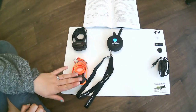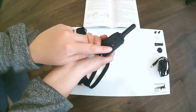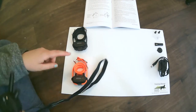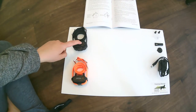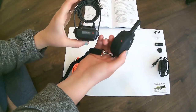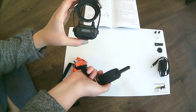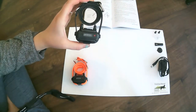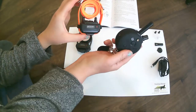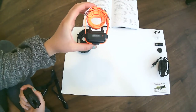Next, we're going to turn on our collars by using this little tiny red dot here on the side. This little dot right here is a magnet. This is a magnet as well, and this is a magnet as well. So when you connect these two together, red dot there with red dot on the collar, it should turn green like that, and it will blink green every 5 seconds that it's on. Same with this collar here. You connect those two together, it turns green, and now both of the collars are on.